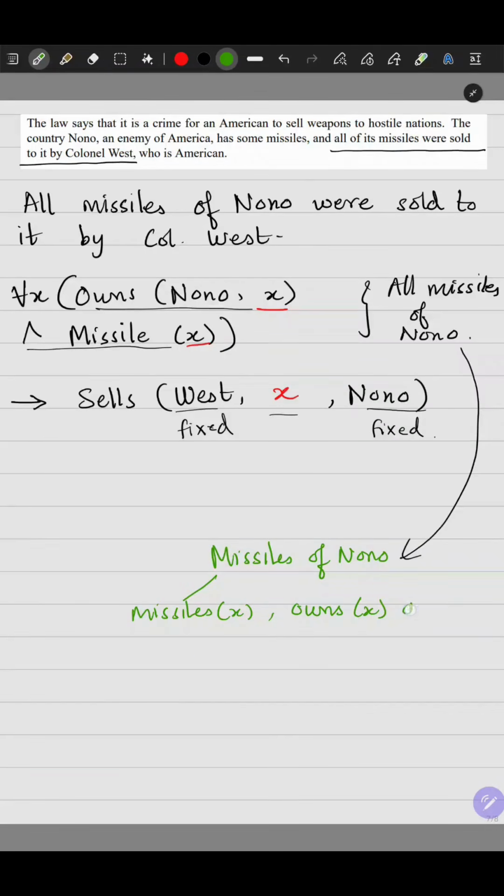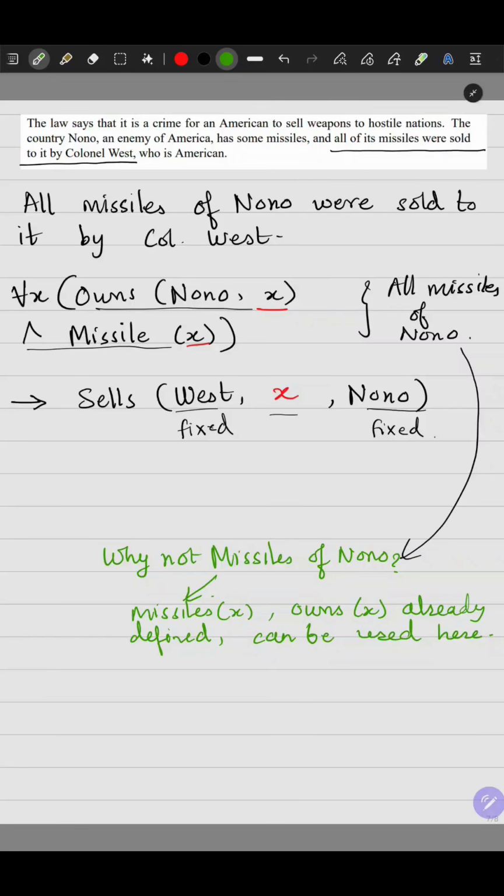You should follow that same framework in the upcoming sentences as well. Whenever you are translating a new statement, take a look at all the previous statements that you have already translated and don't unnecessarily introduce new clauses. If you can, use the same clauses which you have consistently used in the previous statements. So I want to reuse the Missile predicate that I have created. I want to reuse the Owns predicate that I have created. So Missile(x) and Owns(No, x).